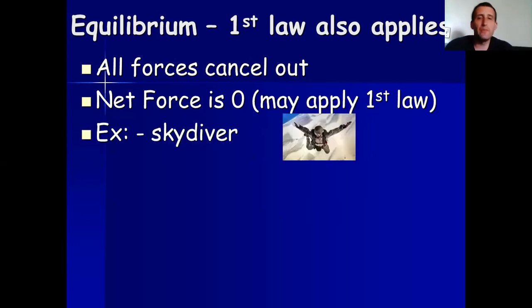Another example would be a skydiver. You've probably heard of skydivers. You've probably heard of something called terminal velocity for a skydiver. So they jump out of the plane and similar to the desk, gravity is pulling them down and so they speed up toward the ground. But as they speed up toward the ground, they are pushing through the air at a very high speed and so the air pushes back. And the faster you move through the air, the faster the air pushes back.